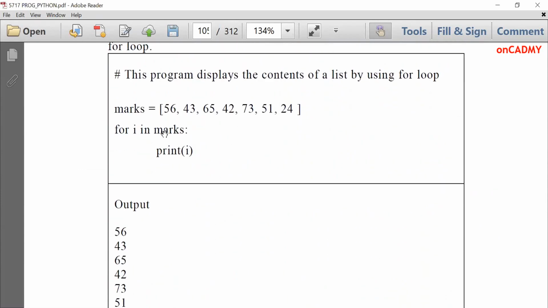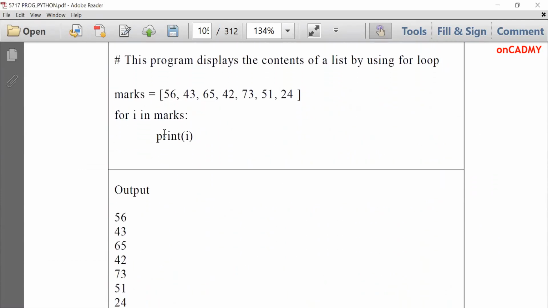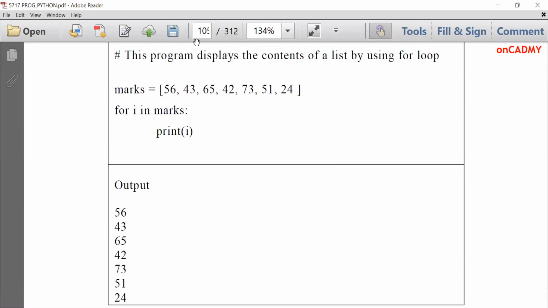Now let's understand the same through a programming illustration. Suppose I have this list of numbers and we have marked it as marks is equal to this list of numbers. And how will I use it in programming? I'll write for i in marks, and after that, print i.